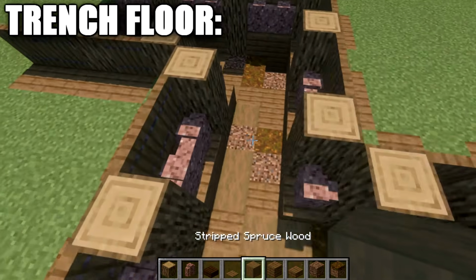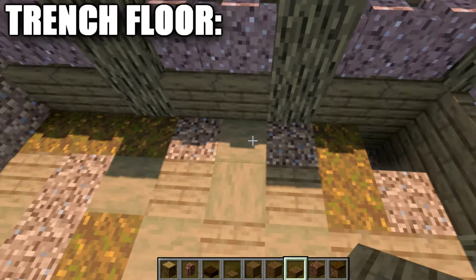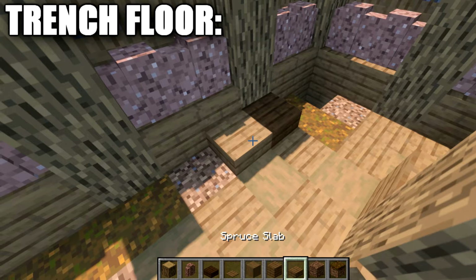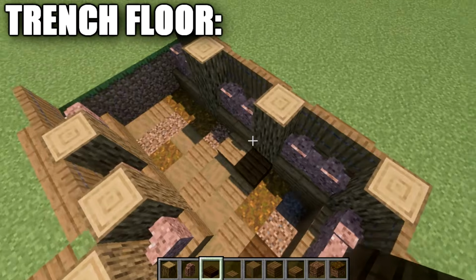Now, one thing we can also do here is go a little bit more above and beyond. We can show a little bit of mud that's been piled up in here. Fortunately, we don't have any dirt slabs. We can use some dark oak wood slabs and maybe even some spruce wood slabs to show a little bit of mounds of dirt that's been piled up here and kicked around and stuff like that in the trench. So we'll throw a little bit in back there.